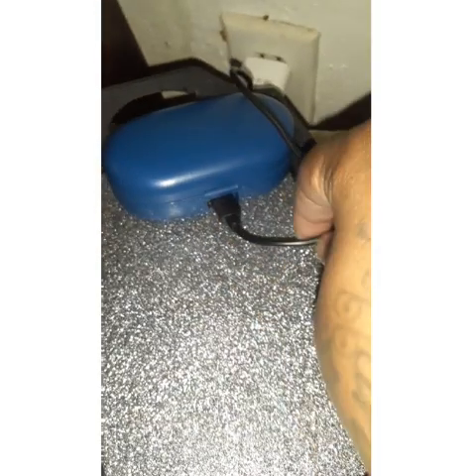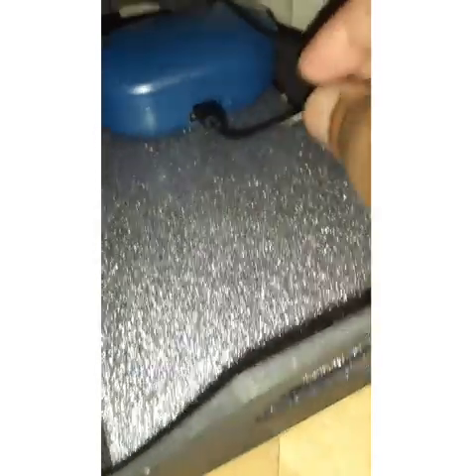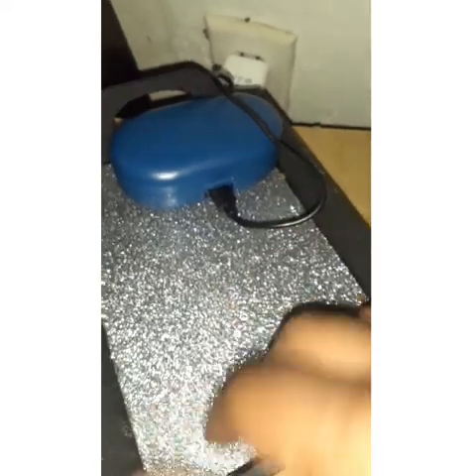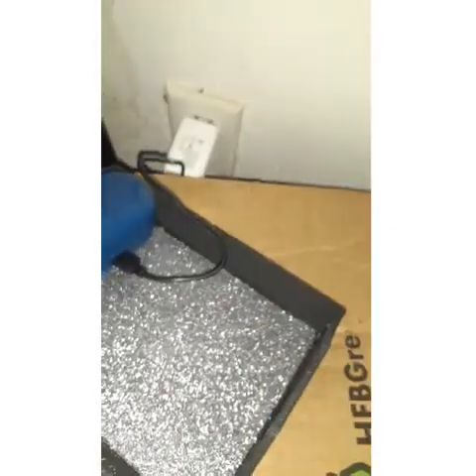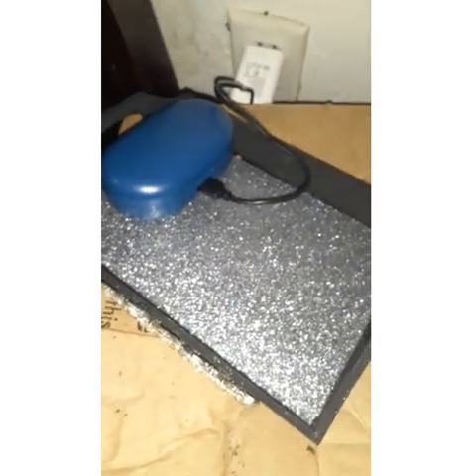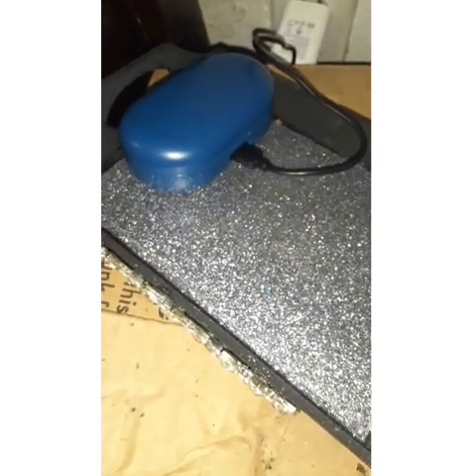I'll show y'all how they look. This is how the case actually looks — you can see the little red dot, that's it charging right there. It comes with this little card. The earphones are charging inside. It doesn't make a snapping noise when it closes so I just set the tray here so it can charge. You have to have your own wall plug since they don't include one.